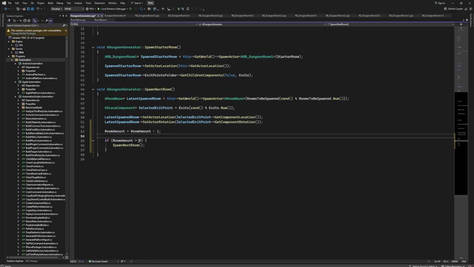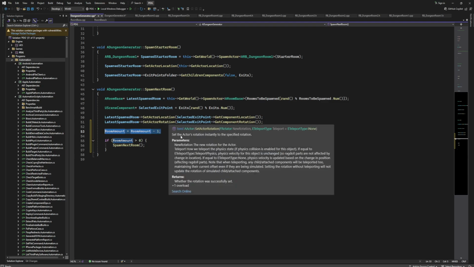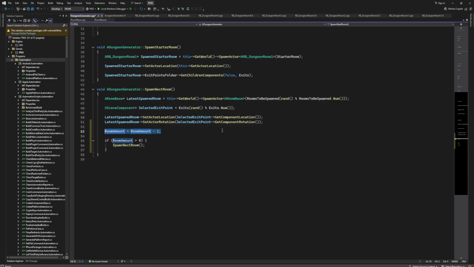Whenever it is decreased by 1, we check if that room amount is greater than 0. And if it is, we are still going to call SpawnNextRoom. So basically that's a loop, and it is going to decrease like 20, 19, 18, all the way to 1.